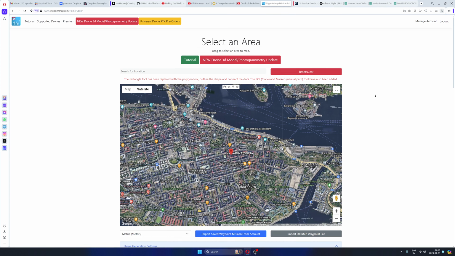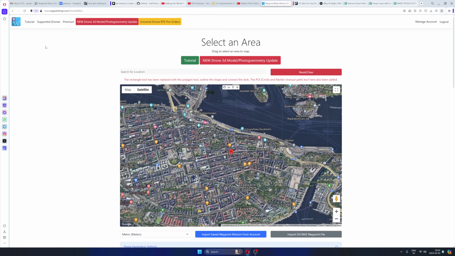All right, cool. So again, waypointmap.com. You need to log in, you need to create an account. You can use it for free, but it is limited. For drone scanning, the free version is actually not great. You need to pay for a subscription. I believe it's $15 a month, which is very reasonable. And of course, you only pay for it when you use it. If you're planning to scan a lot, you pay for it for a month, you do your scans, and then you don't have to pay for the next months.